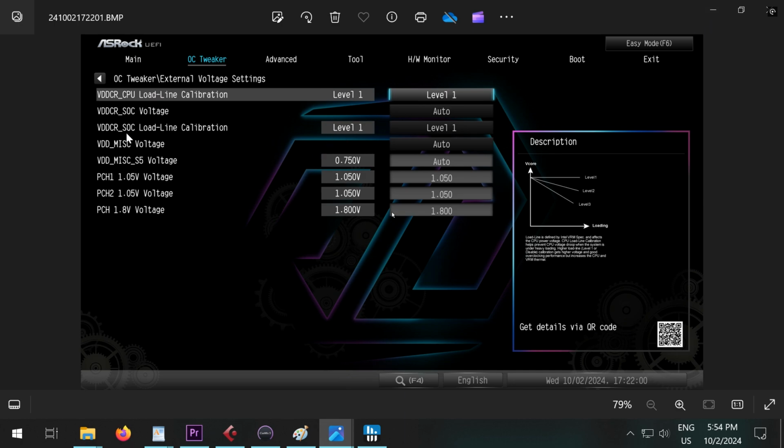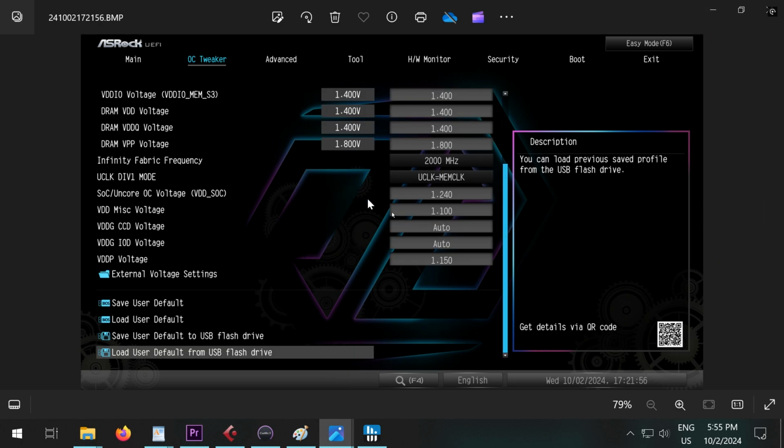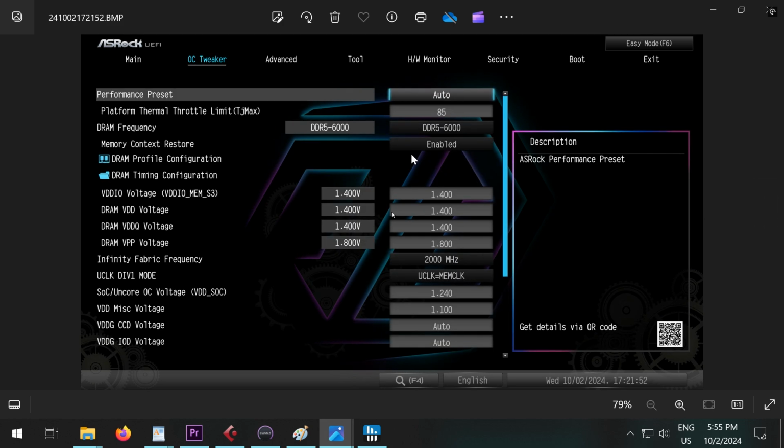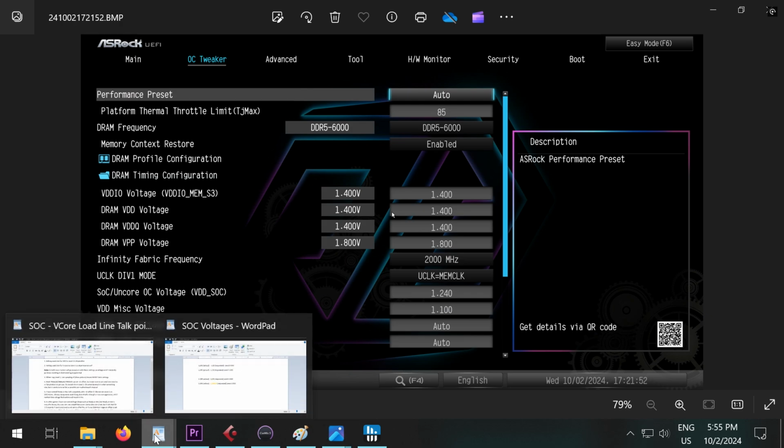The important part about SOC load line calibration, when you set it to level 1, your SOC changes a little bit. When you have level 2 or level 3, like level 3 is default, you have quite a lot of V-droop on SOC, which can and will result in stutters. Because once the voltages for the SOC go down, your memory begins to choke. So here, by default, I had 1.25, and that's once you set the AMD profiles, DDR5-6000, through the DRAM profile configuration, I set the EXPO, it defaults to 1.25. With the load line level 1, I can set it lower and set it to the value that it was giving me with quote-unquote V-droop values. So, prime example.